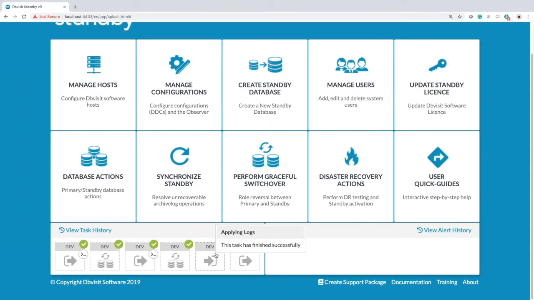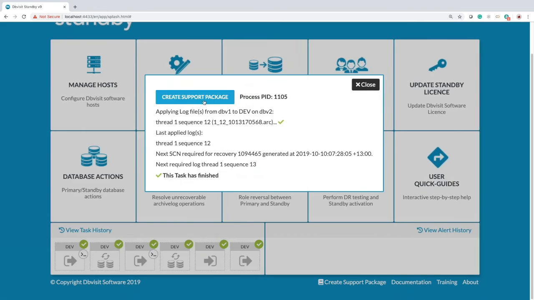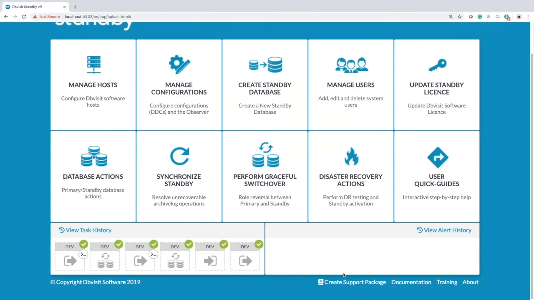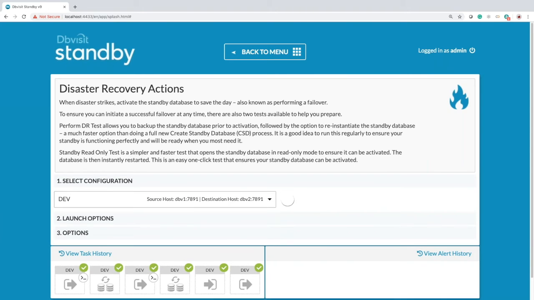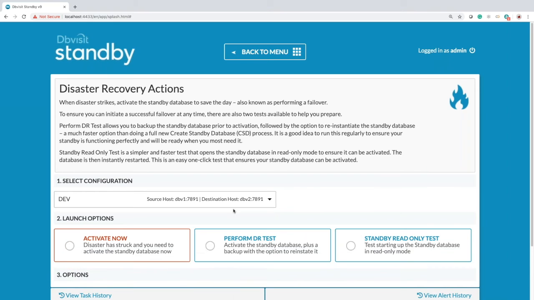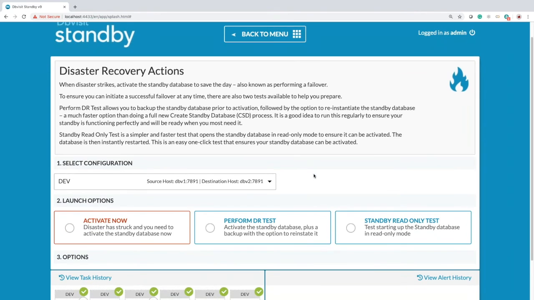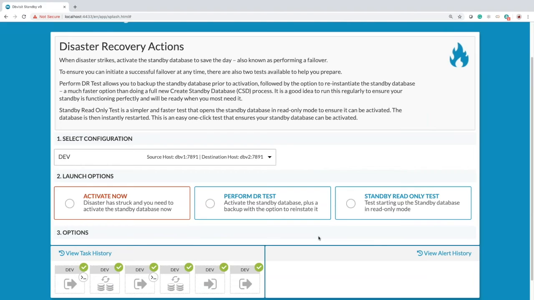If you go back to some of these other ones, you can see that it's got this option. So just for a bit of information as to why we've got this and where you can get it from. Okay, so now we add disaster recovery actions, and this was previously just the normal activation, but our wonderful development team has gone and extended the capability of this, and I am absolutely ecstatic about it.